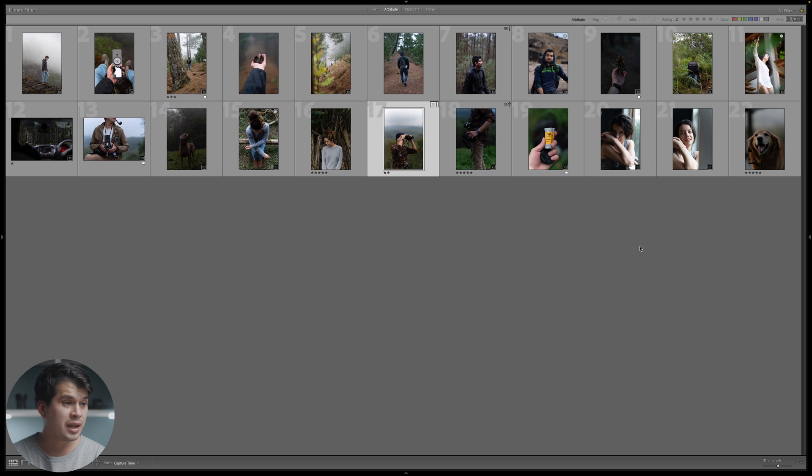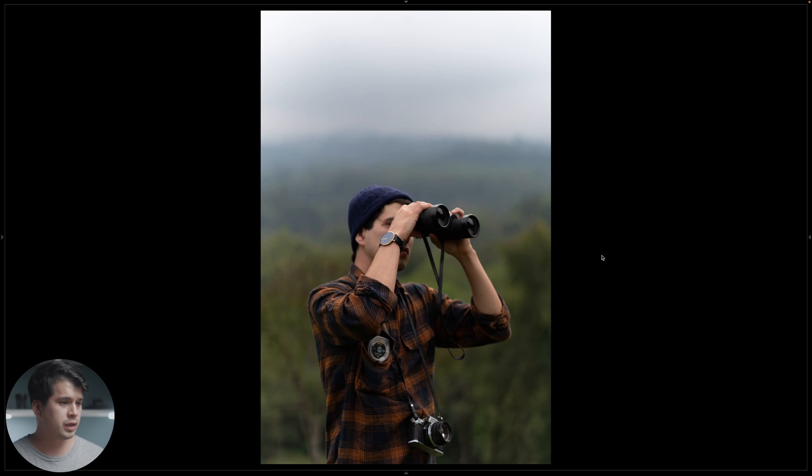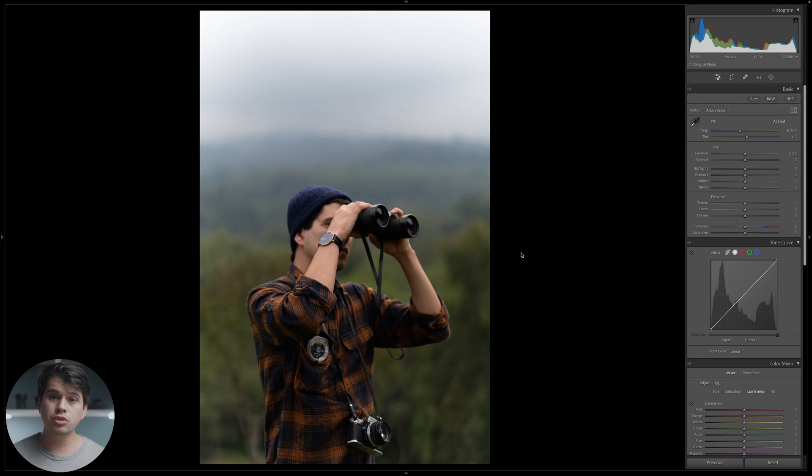Once in Lightroom, I have this little collection — and notice how none of these images are wedding shots, because I'm not a wedding photographer. But the purpose of this tutorial is to replicate the color grading, not the shot. I'm going to select a random image. Press D on your keyboard to move into the Develop module. This self-portrait isn't the best — my watch is in focus rather than me — but we do have blues, aquas, an overcast day, greens, and skin tones, so it's a good base.